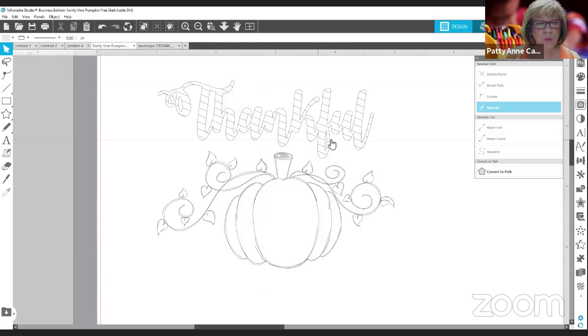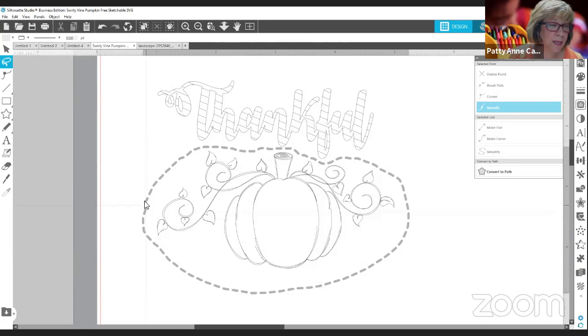square around this without getting these other things, there is a tool over here, the lasso tool, right underneath your select tool. Looks like a piece of rope. You could just grab on that and then just come over here and start, whoopsie, grab it again. I let go of it. And just start drawing around what you want to select. So see how that's just drawing right around there? And if I'm really careful, I can go through there and not get the other parts and just get the stuff that I want, lasso that quickly. And there we go. And so now that's all lassoed together or selected.